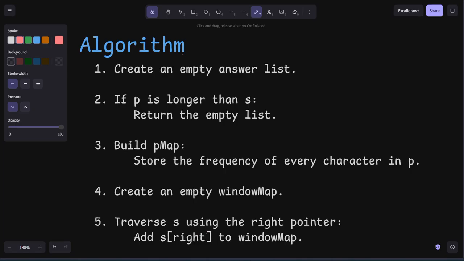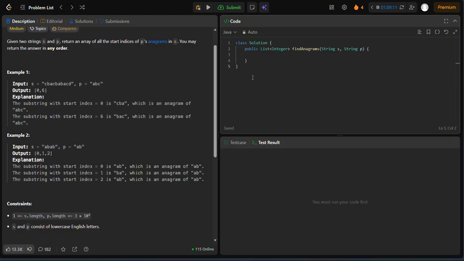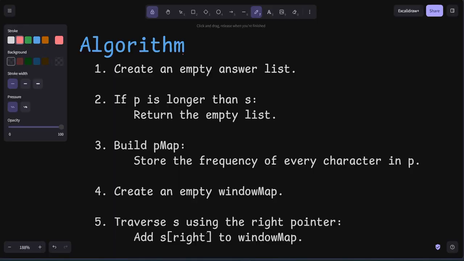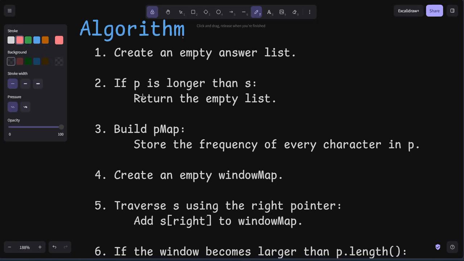Now let's talk about the algorithm. Firstly, we will have to create an empty array list to return the answer. Let's start coding. ArrayList of Integer. Let's name it ans, new ArrayList. Next, if p is longer than s, then return an empty list.